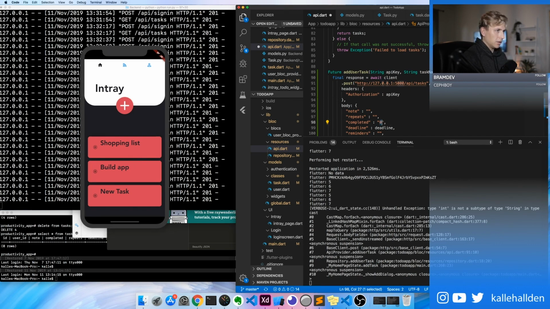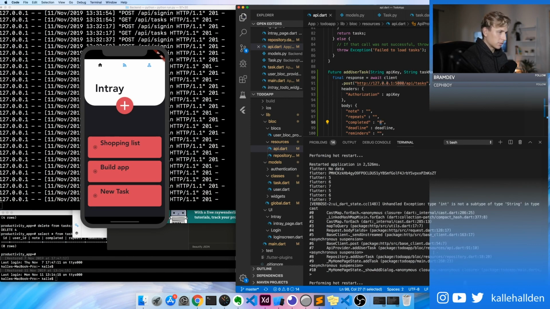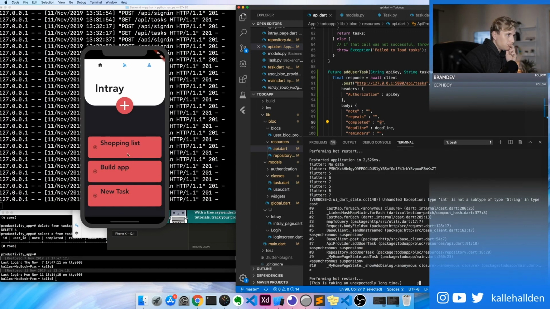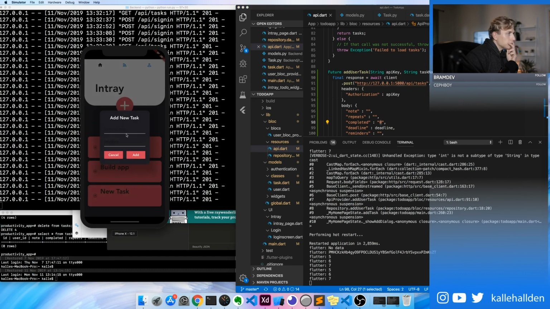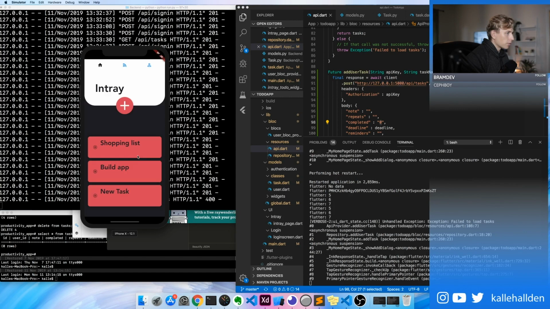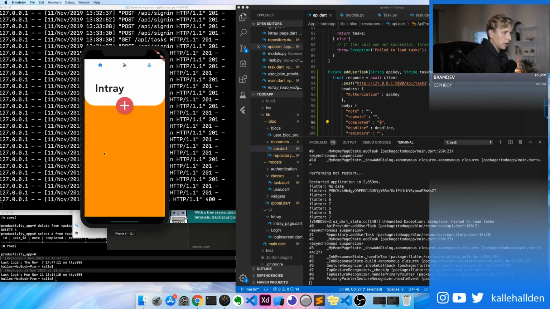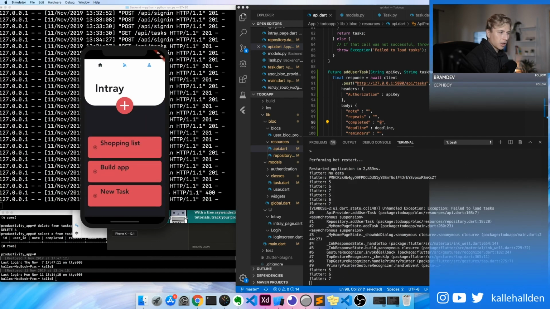So it might be that we need to do something like this. Right, that seemed to, I don't know. No, that didn't work. Okay, failed to load tasks. Repository.add user tasks.